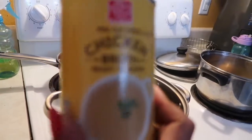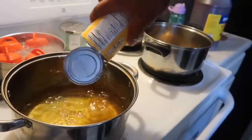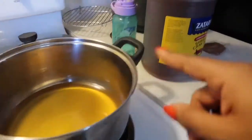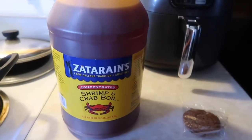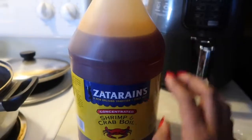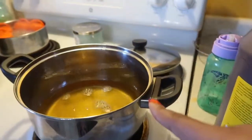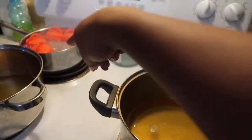So this is what Tashawn just used, the chicken broth 14-ounce can that he put in here. And what he's doing right now is adding water to that can to add to the boil. And also that sauce that he used is this one right here, Zatarain shrimp and crab boil sauce. I was telling you that this sauce is very, very spicy and it's concentrated, so you don't need a whole lot. And now he's adding some more water. So Tashawn has his own pot and I have my own pot. And those are the eggs over there that's boiling.